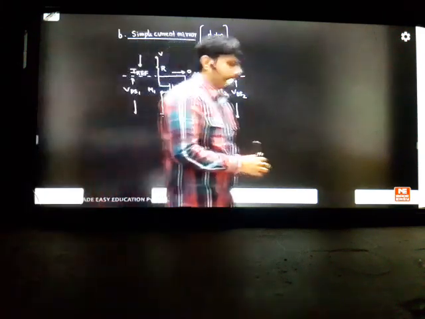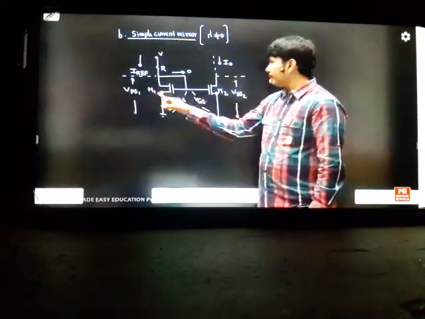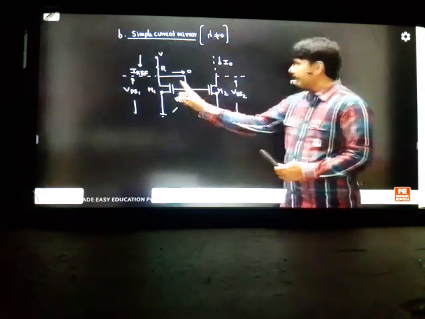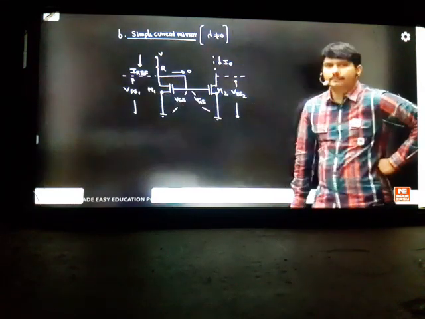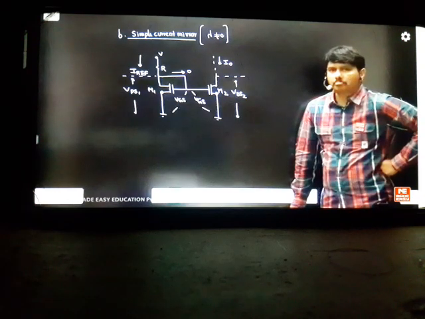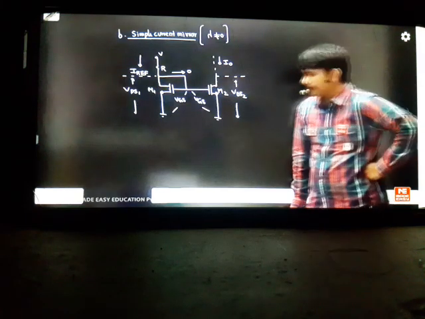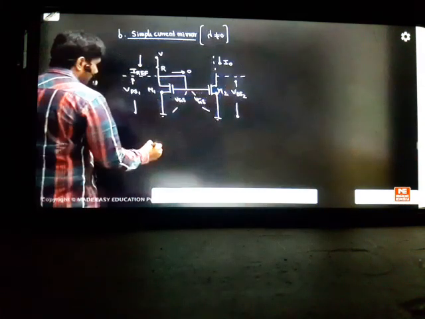If you observe the board clearly, VDS1 is equal to VGS1, that we understood in the class. But VDS2 is not equal to VGS in this concept. That means this answer will not be the same in a simple current mirror. Whatever you do, those two answers will not be the same. So now, why, sir, are you talking about VDS? You are talking about lambda not equal to 0. When lambda is not equal to 0, VDS will play the role now. The problem is coming with VDS. So the only story is that now the equation changes like this.